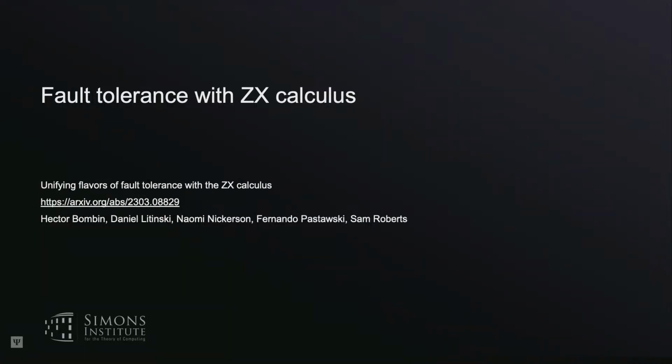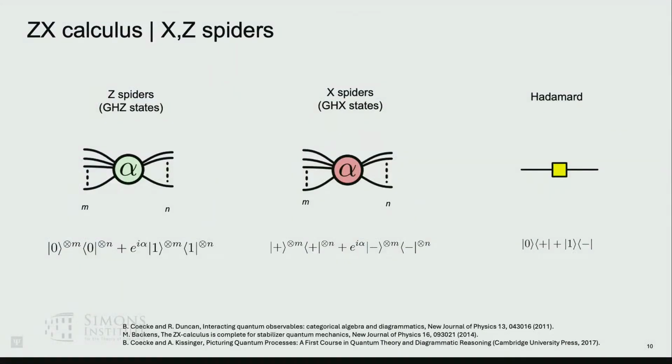Now, it was really Fernando Pastawski and Daniel Litinski who imported this idea into our team. And it's one of these things where it started in some corner with someone rewriting schemes with the ZX calculus, and then it caught on somewhere else, and now it's just spread everywhere. And I promise I'm not here advertising for Bob Coecke, but I really do think it's a fantastic way of describing things. And I'm guessing some people here have used it because it has become very widespread in a lot of different areas of physics. But I'll give you the very basic run through.